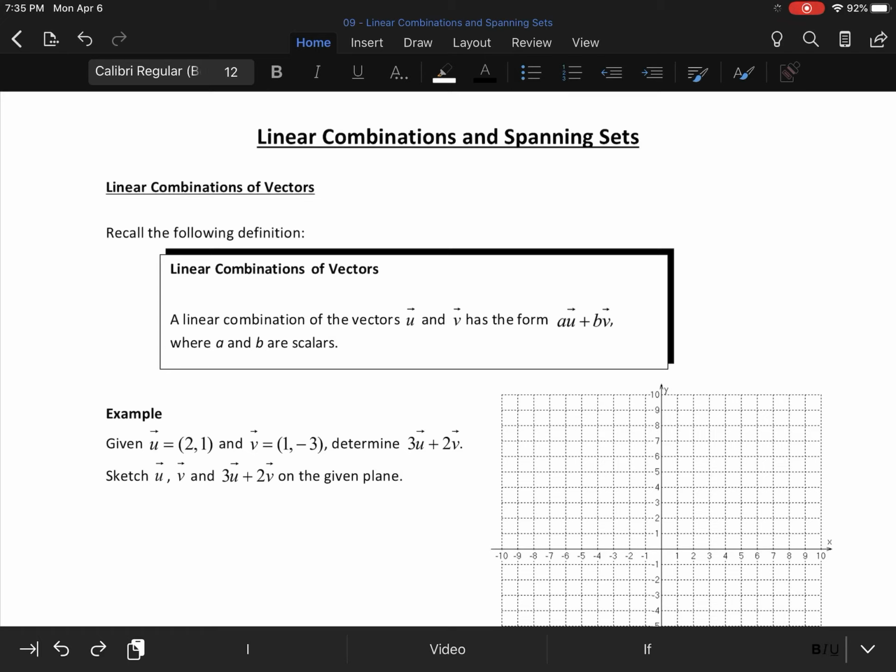Okay, today's video, linear combinations and spanning sets. Now, I'm making this video, but I've also posted a second video that has some awesome visualizations. I'm actually not sure which order you want to watch them in, so it doesn't really matter. Watch them both before you give any judgment about how well you understand all this stuff. Because it could be that after watching mine, you're like, I don't really see what you're saying, and then you watch the other video and go, oh, that's what he was talking about.